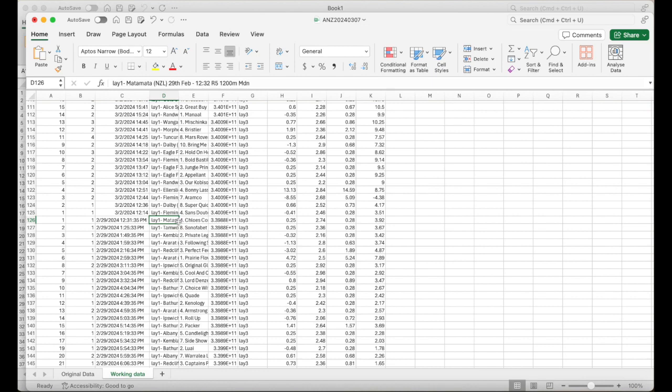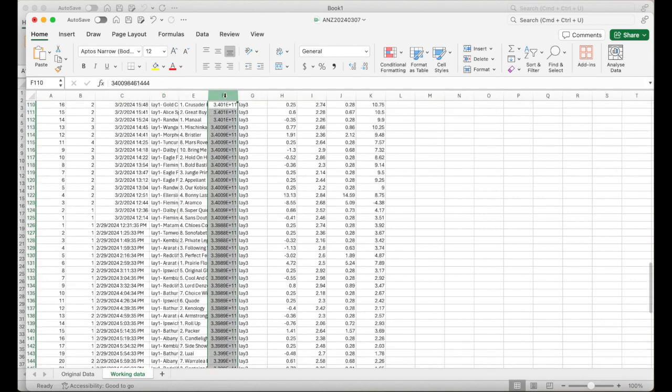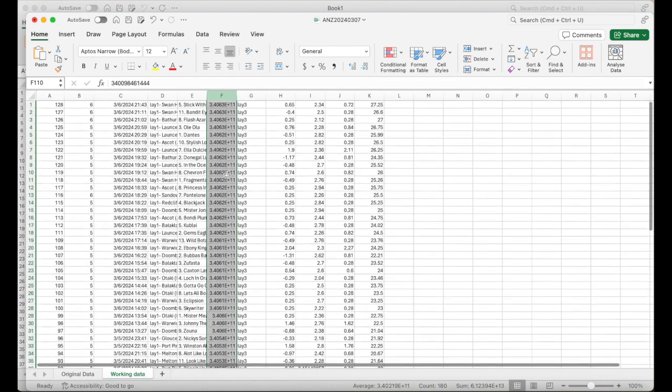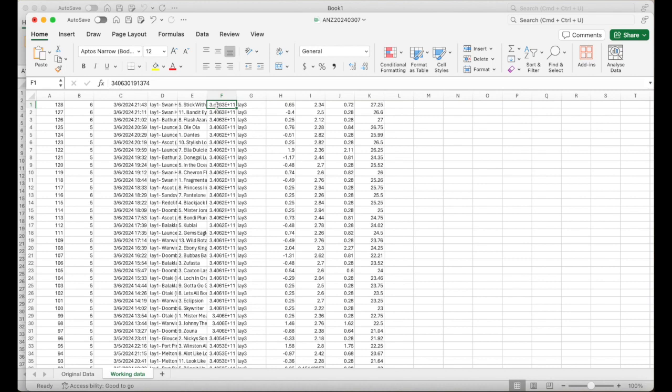I find the best column to do that is this one here, the one that's just a series of meaningless numbers. This is the Betfair Bet ID number. This is always a sequential number. It's an internal number from Betfair. So you can sort by this column and everything will go back into order.